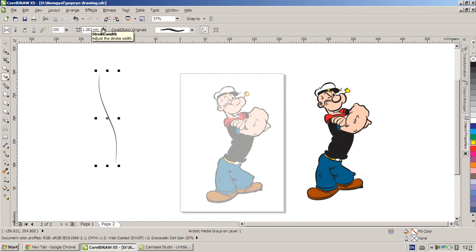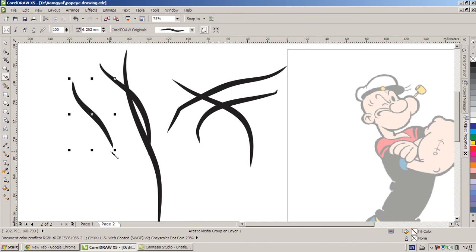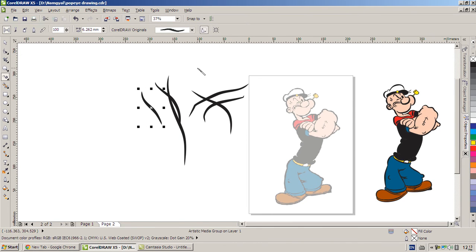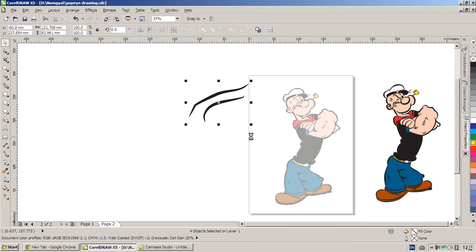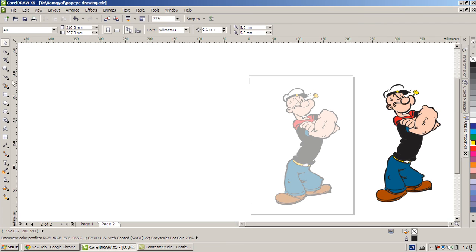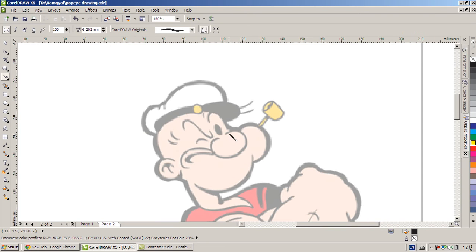You have to choose size here. You have options. You can make it bigger or smaller according to your need. Now you can see when you draw, it looks like you're putting pressure and releasing it. Actually, you're not. You're just dragging your mouse. If you're using a graphic tablet, you can do it way better. But I'm using a mouse, so it takes a bit longer time than the graphic tablet.